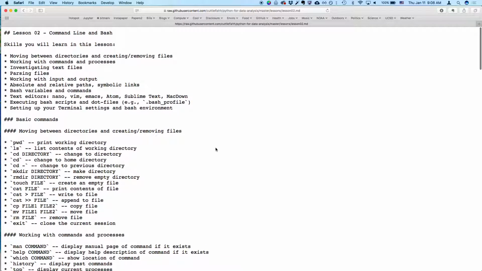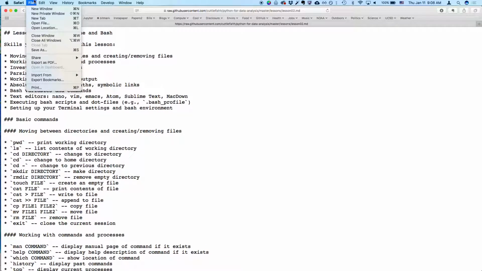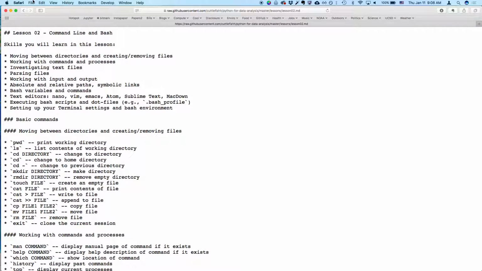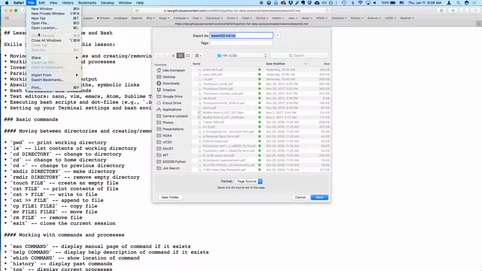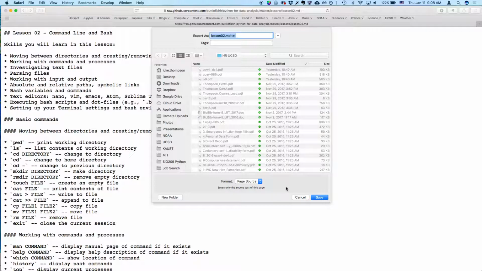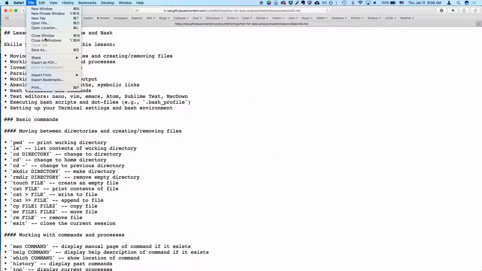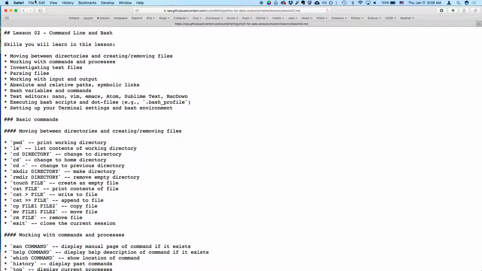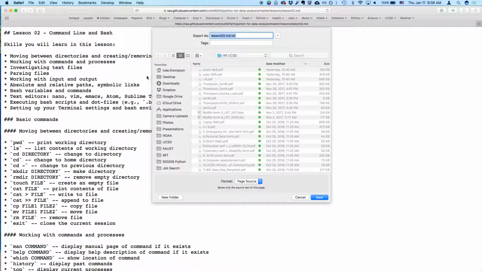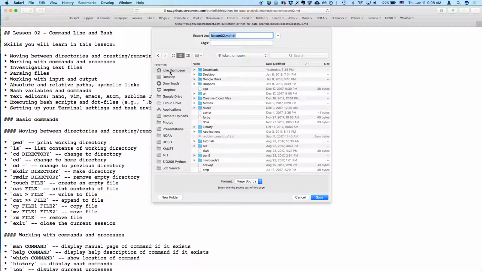So we can go up here to File and click Save As, or you can type Command Shift S, or just Command S will save that file to our computer. So it's going to bring up this menu, and we can try to find our home folder.